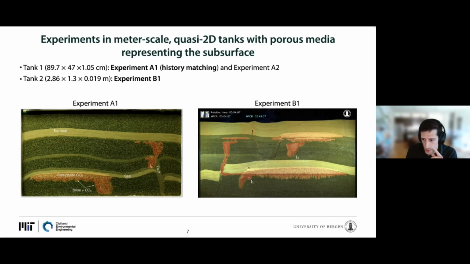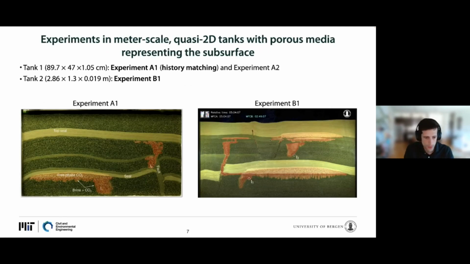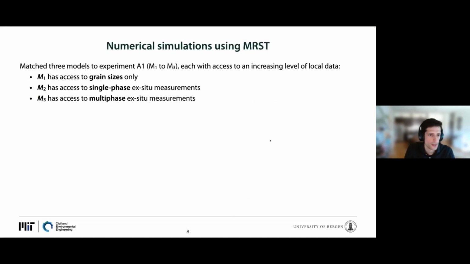snapshot at a point. I think this is after 5 hours, so at the end of CO2 injection, which is the one that we used to evaluate the ability of our numerical models when it comes to making forecasts. So that is a little bit of an overview for the experiments. I think these two snapshots give you a general idea of what we expect to see in terms of CO2 migration, but of course we'll show more details later.